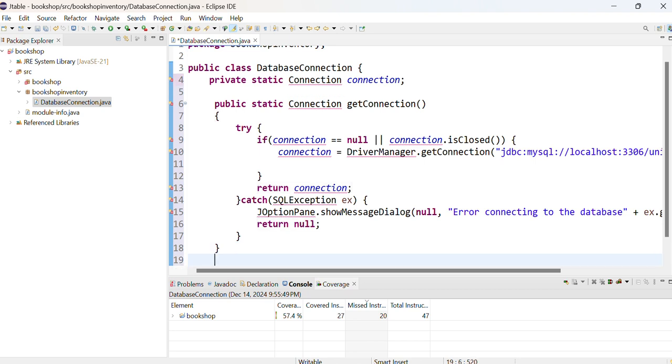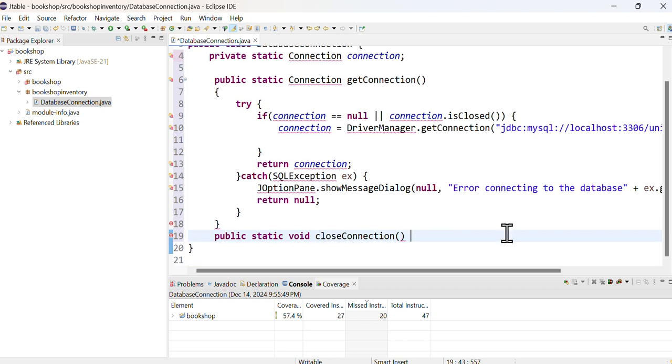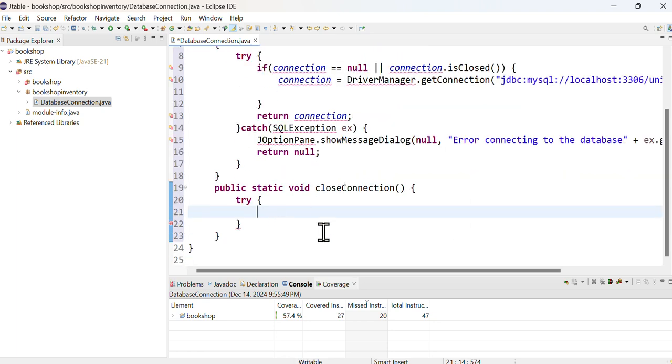So we have to type public static void closeConnection, open, close. You type again the try and catch here. Let me start first with the try option.